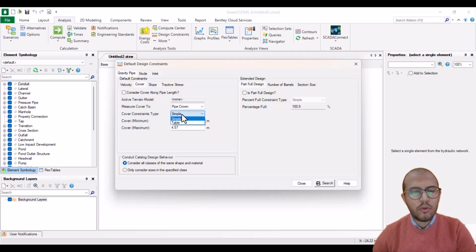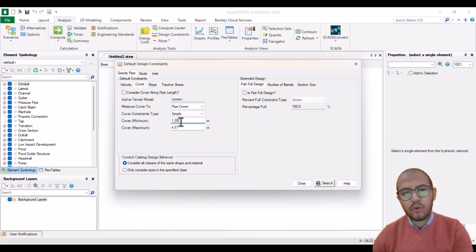You can make it also like velocity, symbol, or table. We always make it as a symbol. And the minimum cover to protect the pipe from the traffic loads is about 1.2, 1.2, 1.3 in some standards, and 1 meter, for example, for some roads without high traffic loads, 1.2, for example, in other roads, and 1.3 in some roads and standards, as I said.